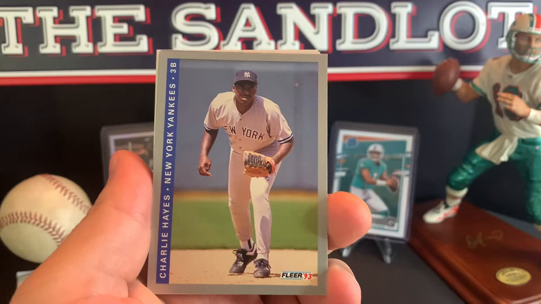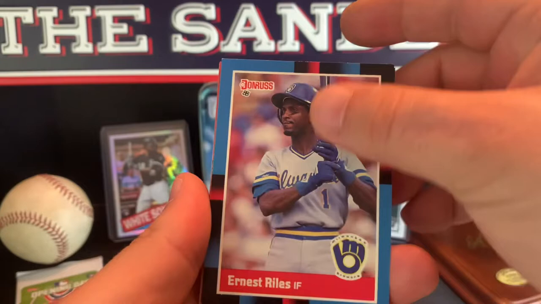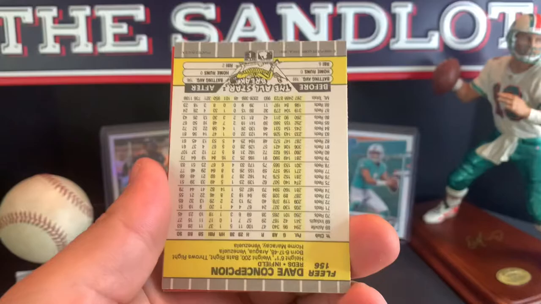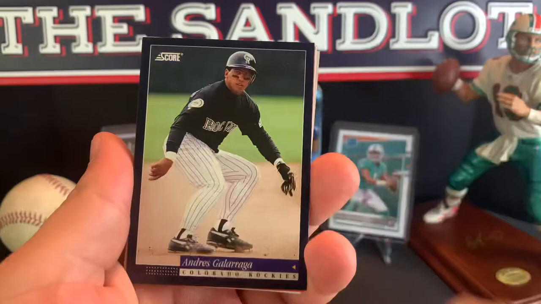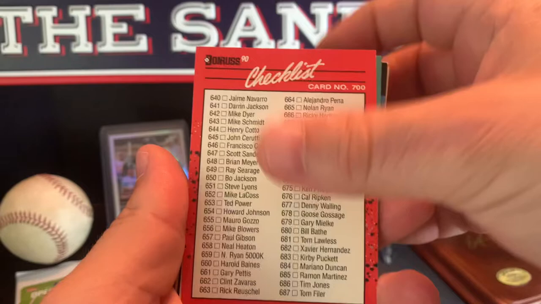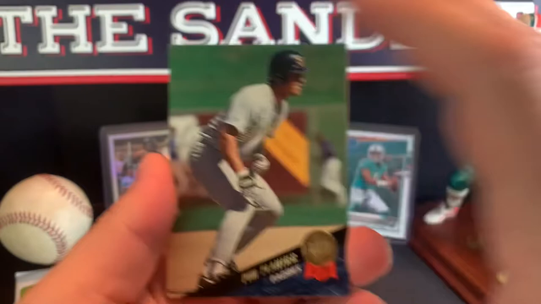Charlie Hayes for the New York Yankees. Wally Whitehurst. Ernest Riles. Bob Nipper. Dave Concepcion. Andres Galarraga. Checklist. Dave Hollins, John Pawlowski, Phil Plantier. This one's pretty cool.